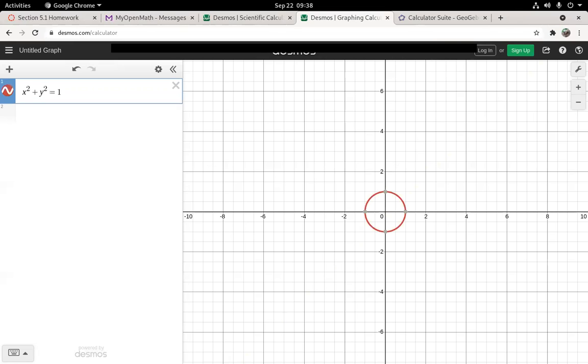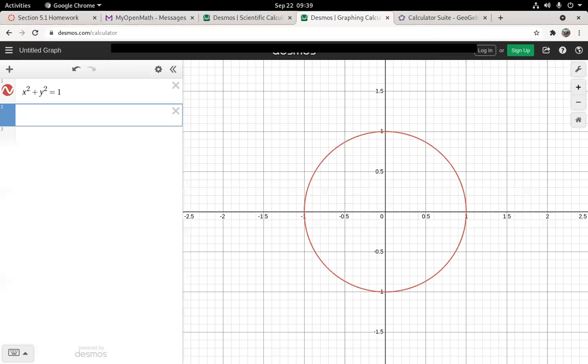And then Desmos says, hey, that looks like a circle to me, right? Desmos graphs all of these points for me. And so I now have that circle on the screen, and I can zoom in on it, and I can click on it. When I click on it, it gives me a point, and I can see the coordinates of that point, which is kind of neat. It also automatically calculates intercepts for me. So I can see it calculated the x-intercepts and the y-intercepts, and displays them on the screen, which is kind of nice.